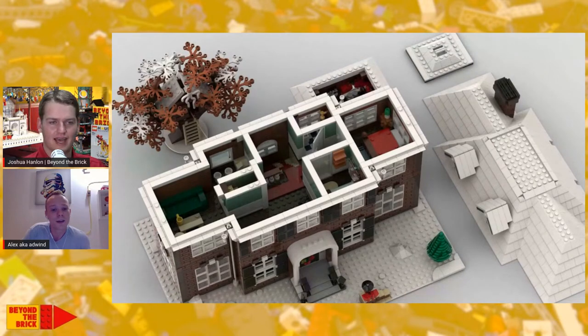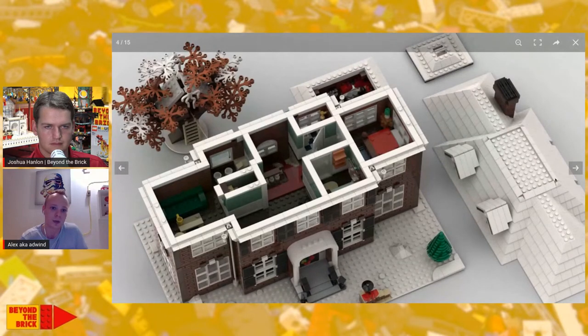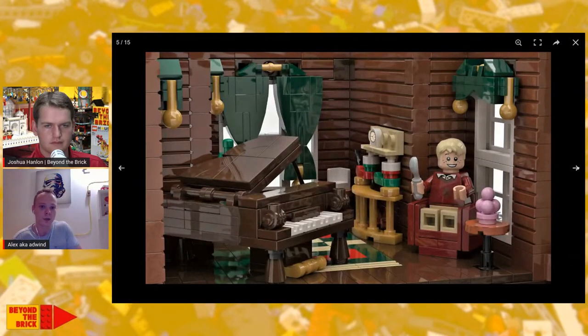One thing I love about the design is how modular it is — almost like a dollhouse effect. I spent a lot of time watching scenes from the movie to get the actual floor plan of the house, then I found a real plan of the house online. I tried to include the most important rooms: the hall, the kitchen where all the action happened, a bathroom, and the attic.